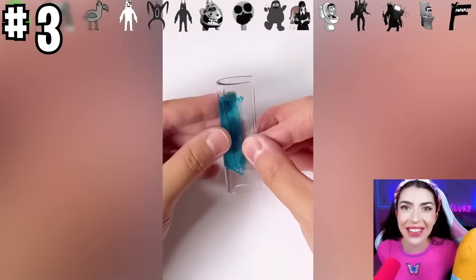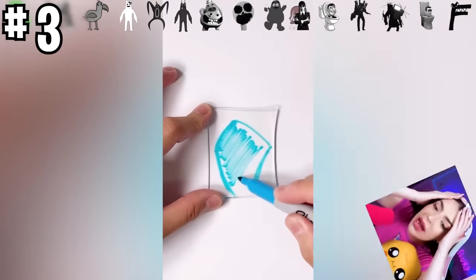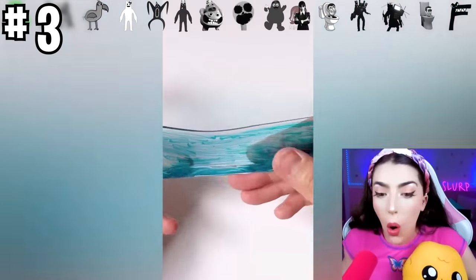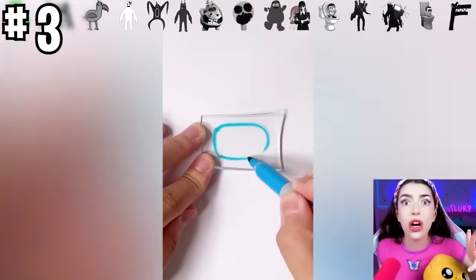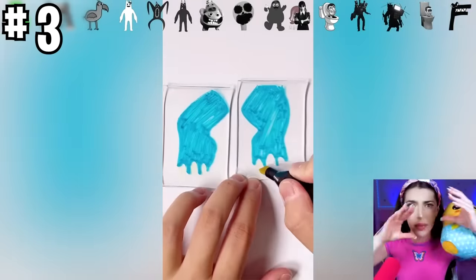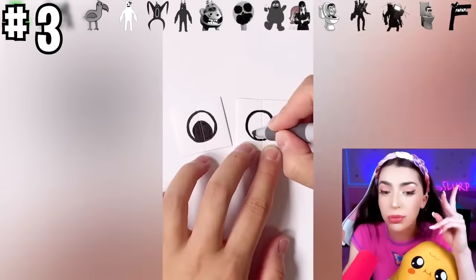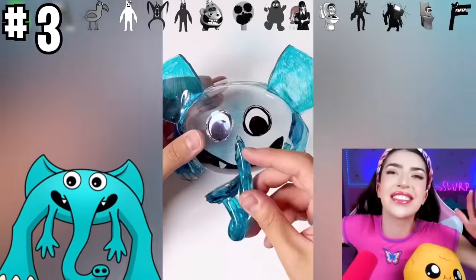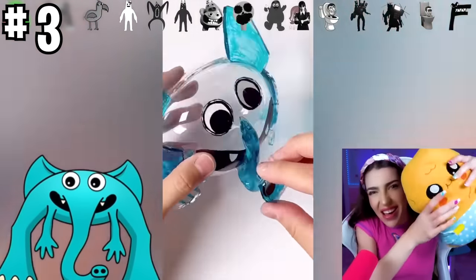All right, family, next character we're making. Can you guess who this is? Whoa, look, we just made another giant bubble by blowing air into this weird-looking tape. Okay, now we're coloring the tape blue, but, wait a second, family. Which Garten of Banban character is the color blue? And that looks like a giant pig nose. Oh, look, there's his feet. And his arms. Chop, chop, chop. Color in the eyeballs. Wait a second, family. I know which character this is. It's Coach Pickles. And now our favorite part of the video. Time to squish him.